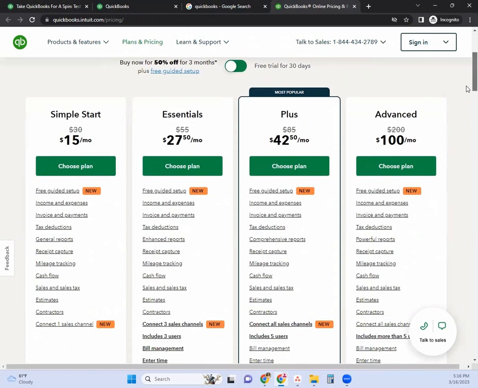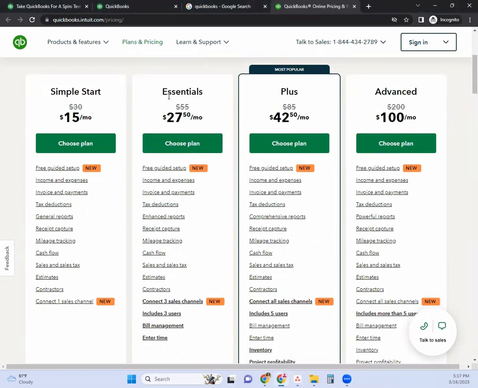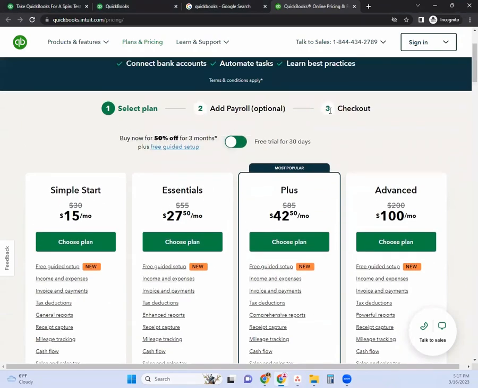So there are several different versions of QuickBooks Online, and I do have a video that talks about each of these versions and if it's right for you. So I'll go ahead and link that one down below. Most of my clients are actually on the Plus version. It's the one I like the best. I do have a couple clients on the Simple Start and a couple clients on Essentials. And if you're not sure where to start, first of all, I would say just get the free 30-day trial to begin with, and then just do the Simple Start.